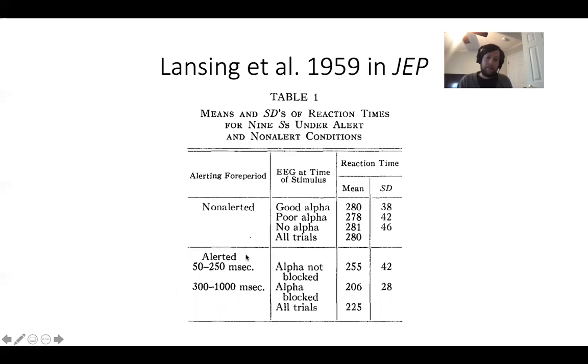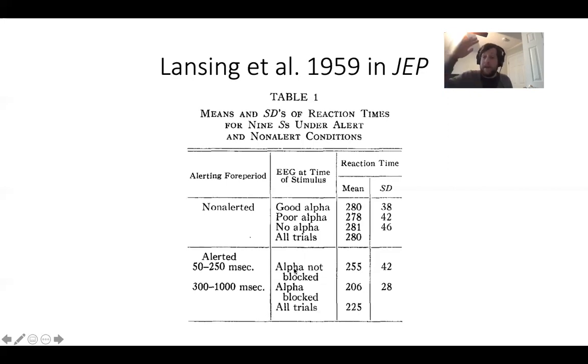So here's the short 4-period duration, short variable 4-period duration. And they said the alpha was not blocked. You've got to think about why that makes sense. Because, as I mentioned, this is the situation in the short 4-period duration where the participant never gets to adequately prepare for the possibility that the thing might occur very quickly, where they have less time to prepare. And so alpha is not blocked.